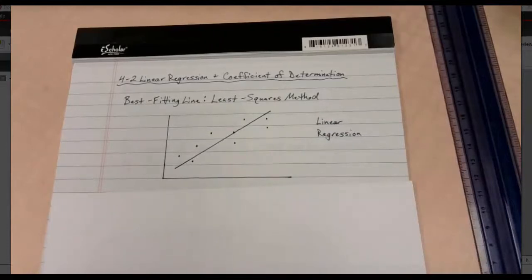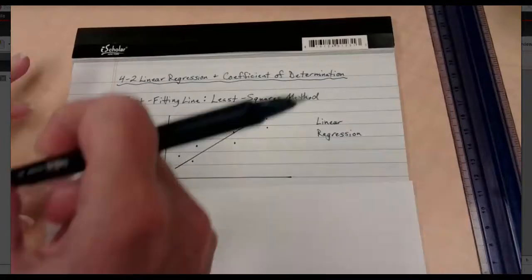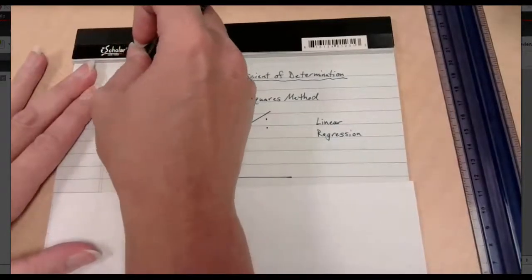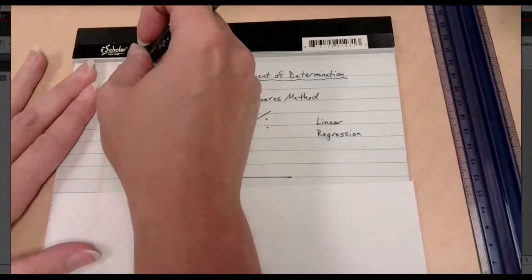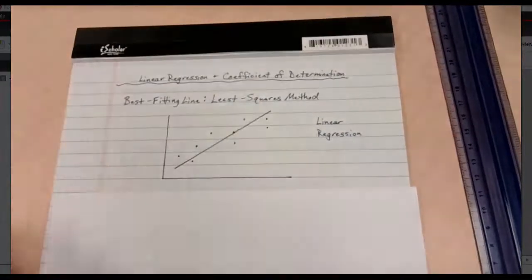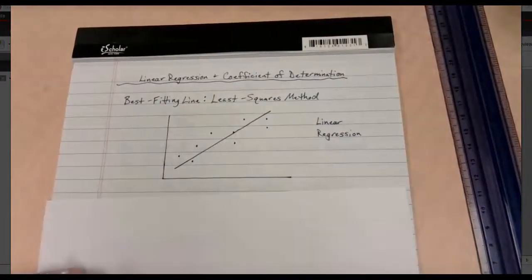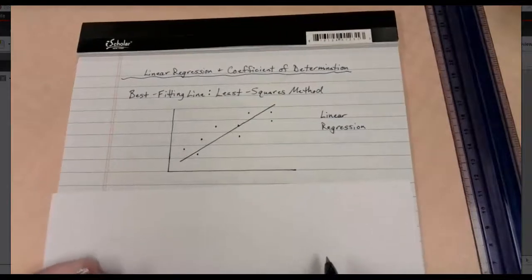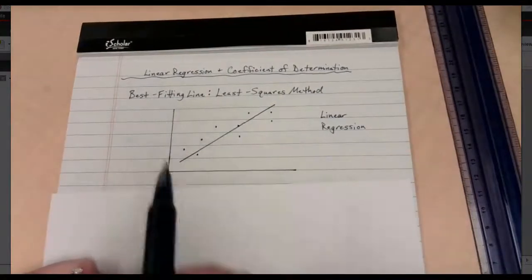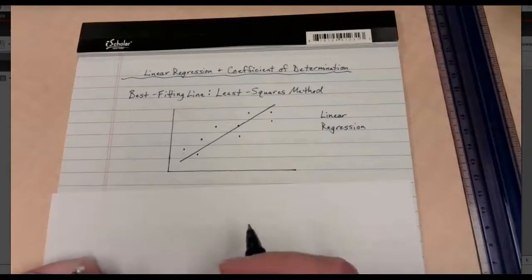Our topic today is linear regression and coefficient of determination. I'm going to remove this because most of you don't care about these numbers. There we go. Erasable pen. Kind of cool. Linear regression and coefficient of determination. Essentially what we're talking about today is best fitting line and several of the features that go with that.